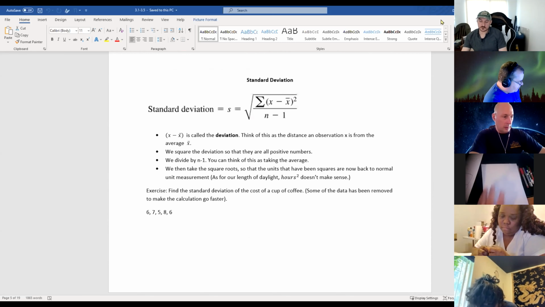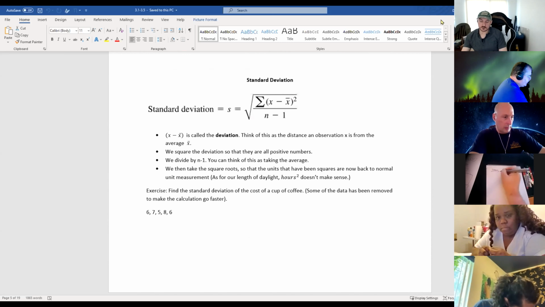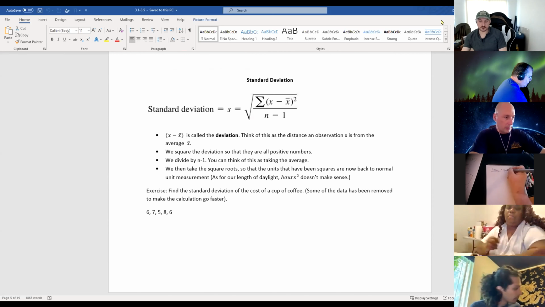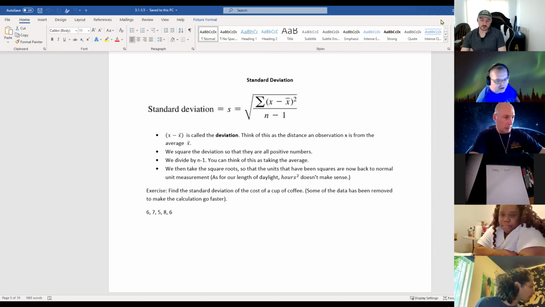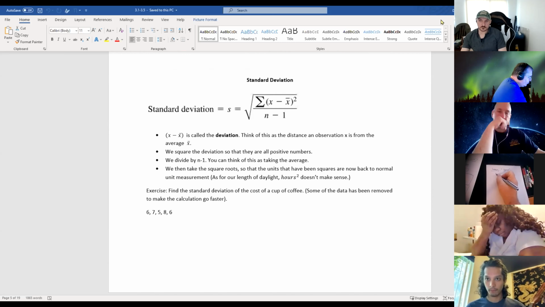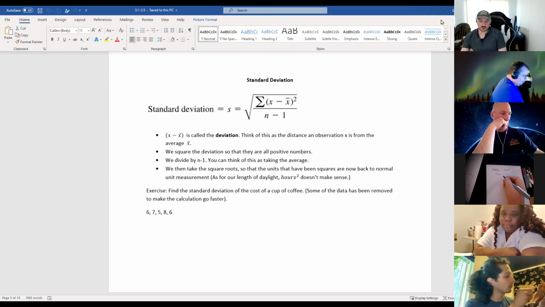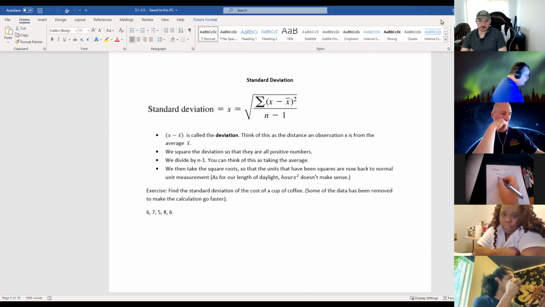Right. So for the time that we've got left, let's look at a second summary of the data. And this is called the summary of the spread. And so this is a single number that kind of gives you an idea of how spread out the data is. And there are two, well, technically there are three versions. So I'll tell you what all three are, but only two of them are really useful. There's the range, which is pretty pointless, but we'll tell you anyway. And then we have got a guy called the standard deviation.